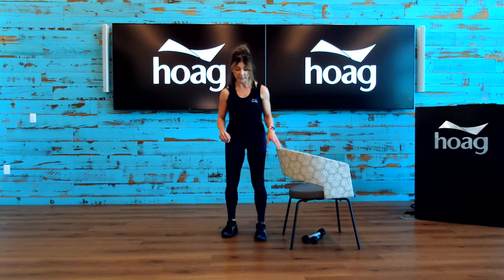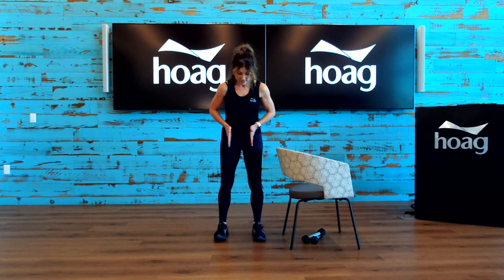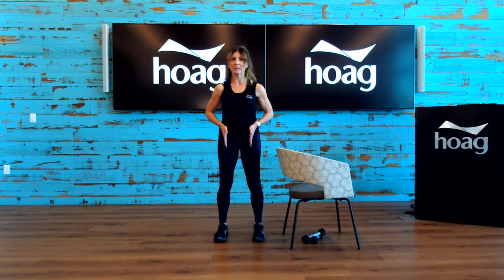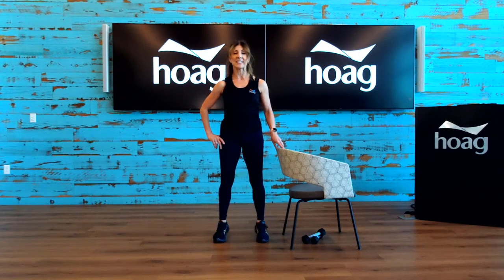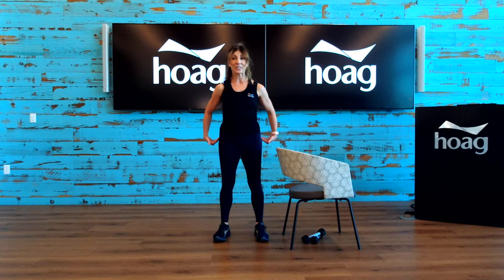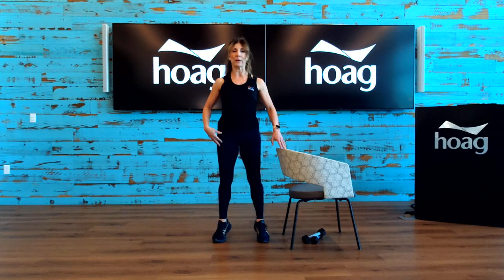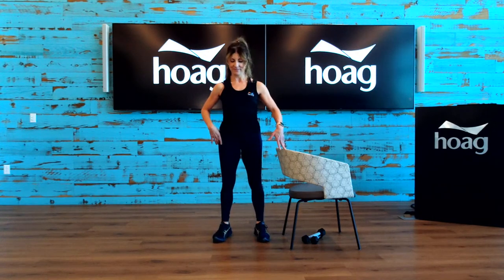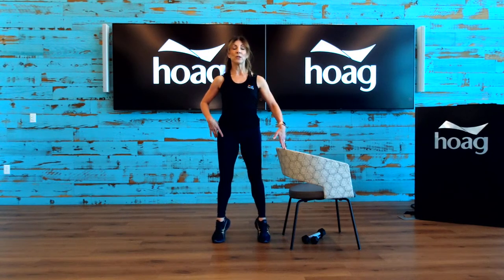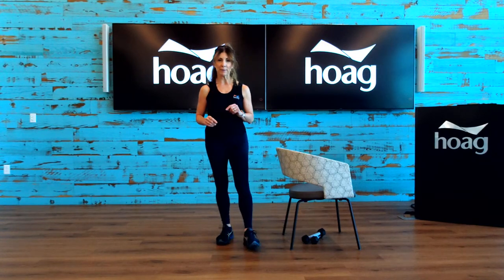I think we're quite ready now for the full calf raises. With your legs a little bit wider than hip distance apart for a better base of support — up and down, legs stay straight, squeezing your hips inward, keeping the belly tight and opening up the chest. Let's try four more — four, three, two, and one. Great job everybody, shake out those legs.